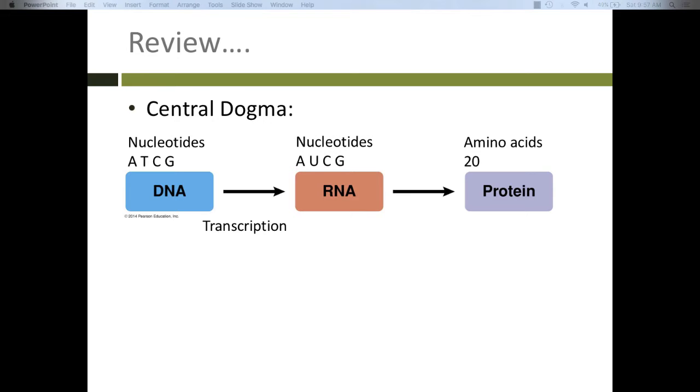The star of the show for transcription is RNA polymerase. When we go from messenger RNA to making amino acids, that's called translation. And we use a ribosome along with tRNAs to accomplish that process. When you go through this entire pathway using DNA as a blueprint to make messenger RNA to ultimately make a protein, it's called gene expression.